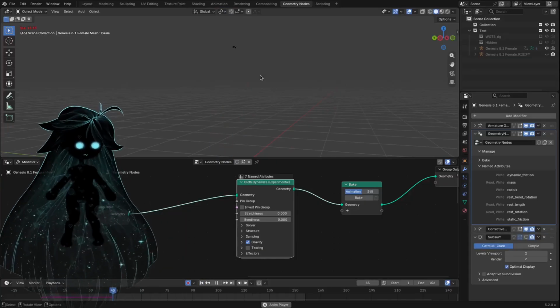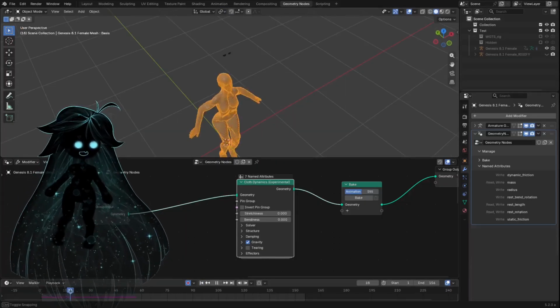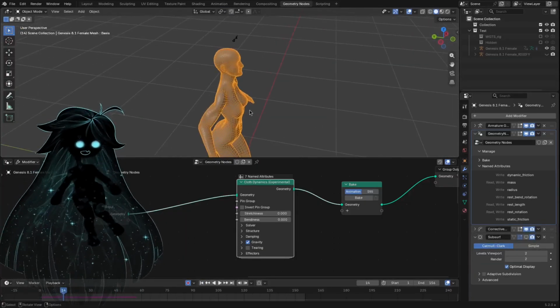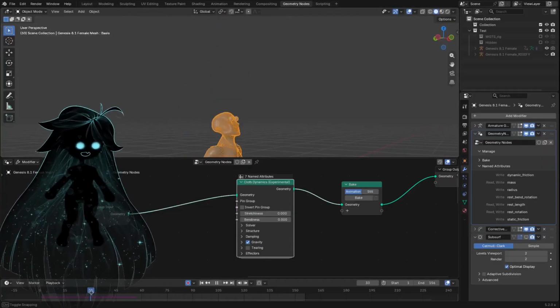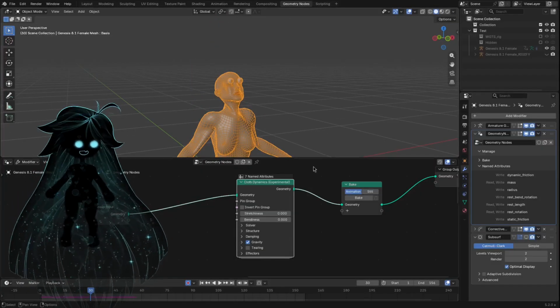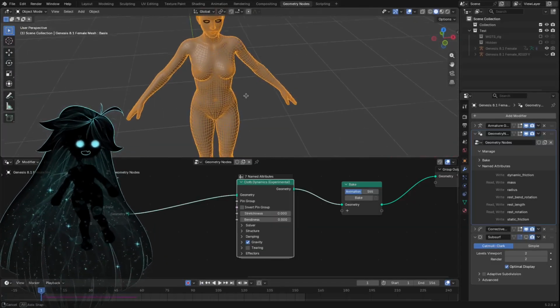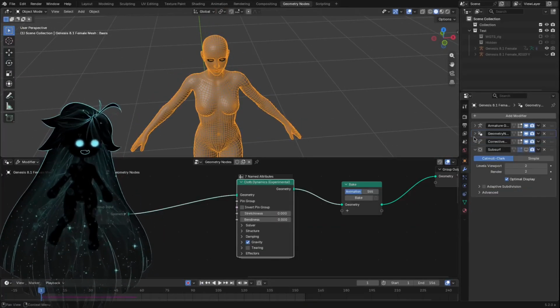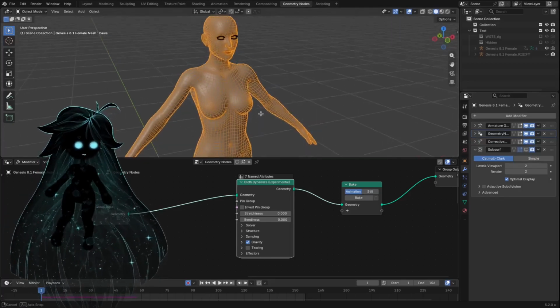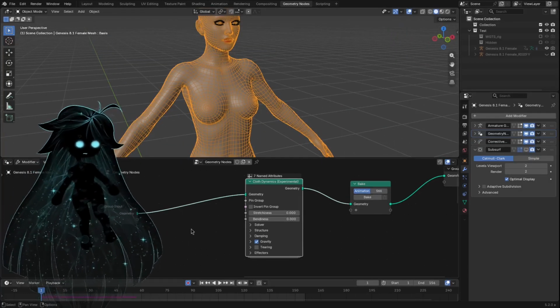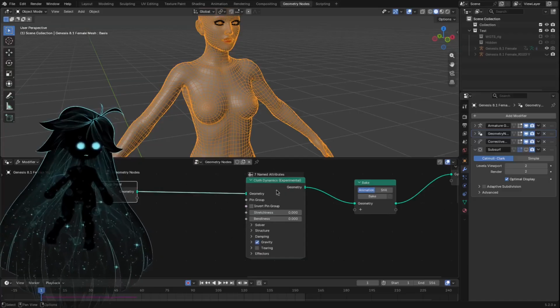yep, it's just a normal cloth simulation. The model falls, everything works as intended, and it's actually extremely fast compared to Blender's default cloth simulation. I would add a comparison here, but there's no need to. You can just compare both of them. Blender's default one is trash compared to this.